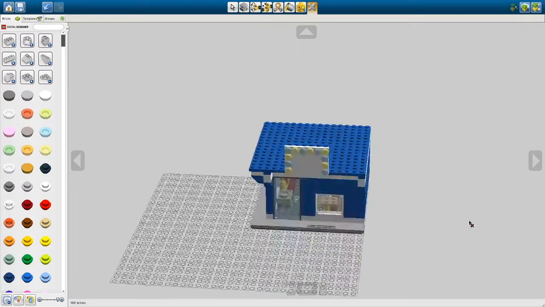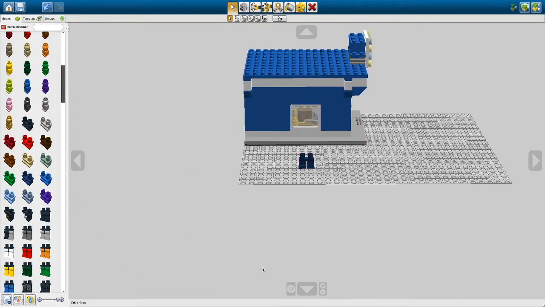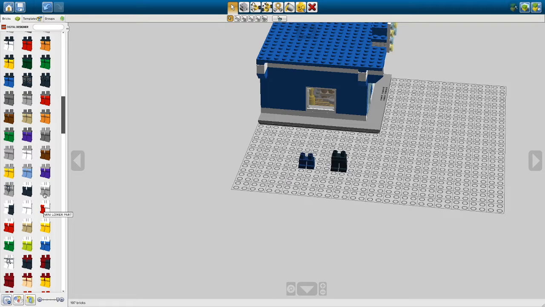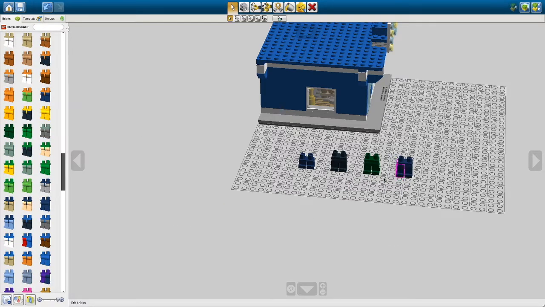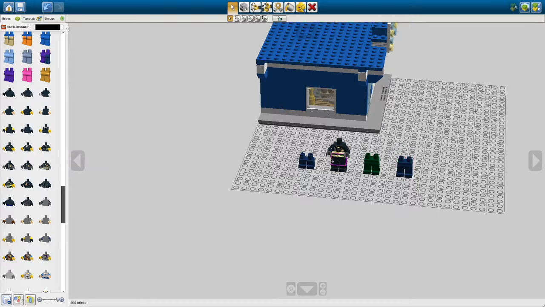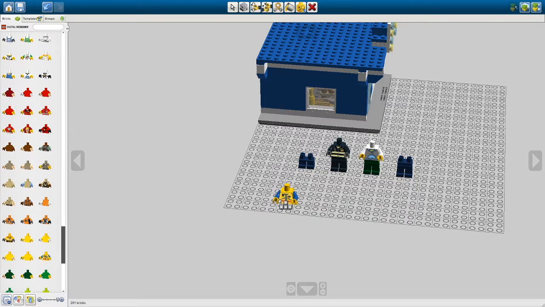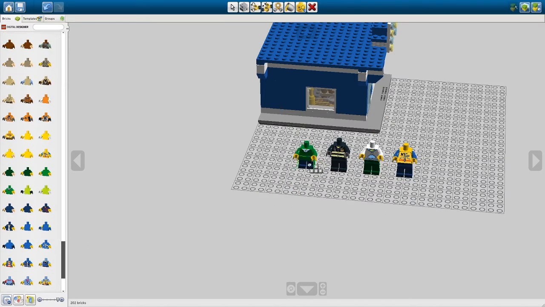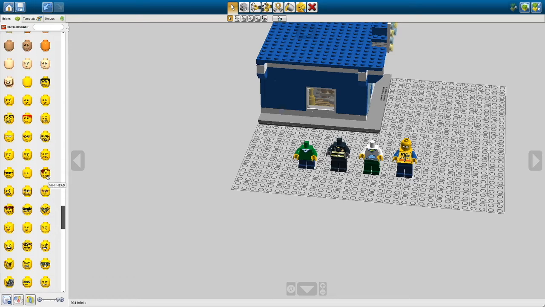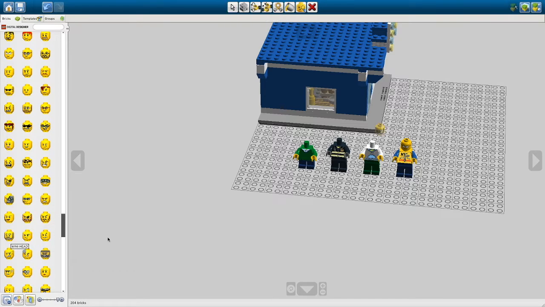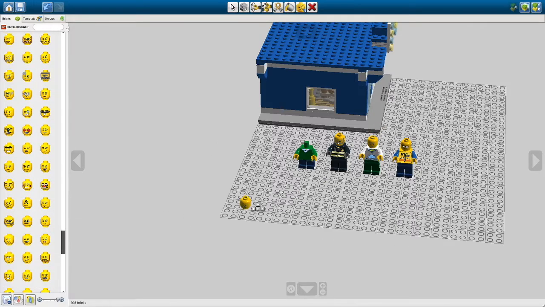And then I decided to give it some charm by adding some minifigures into the mix. But since this is Digital Designer, and Digital Designer is a pretty old program, it doesn't have many of the new LEGO minifigure torsos or heads, so I had to go with some of the older ones, many of which are outdated and don't work as well, but they still did the trick.